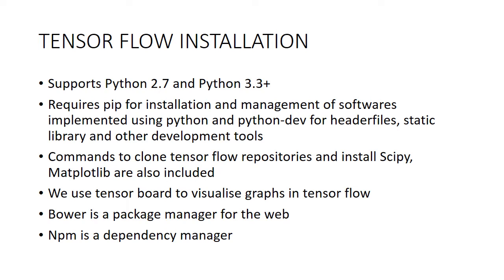In TensorFlow, we also work with graphs, for which we use TensorBoard to visualize it. We make use of Bower and npm package managers for this. npm is a node package manager. It is also a dependency manager. Bower is a package manager for the web, which installs the right versions of the packages that you need. It also takes care of their dependencies.